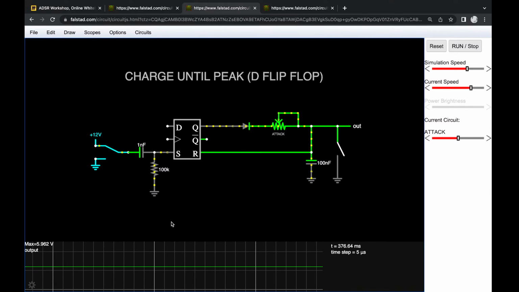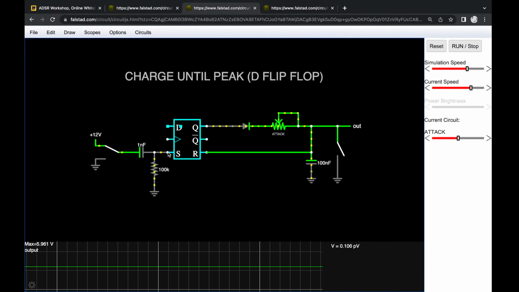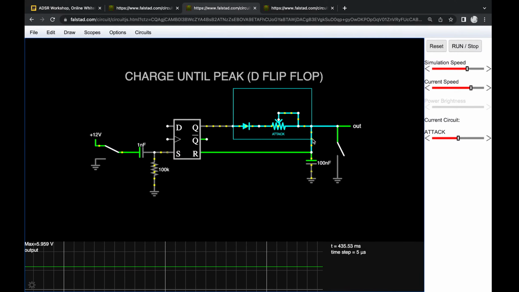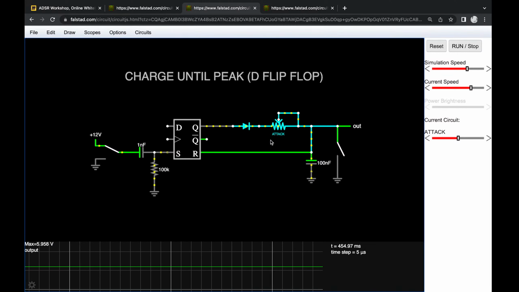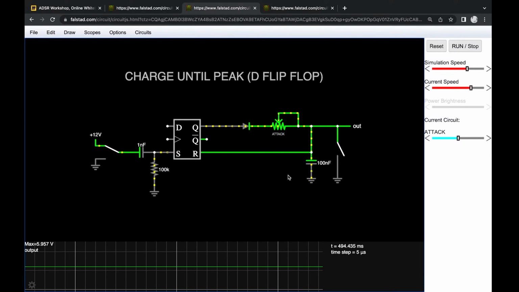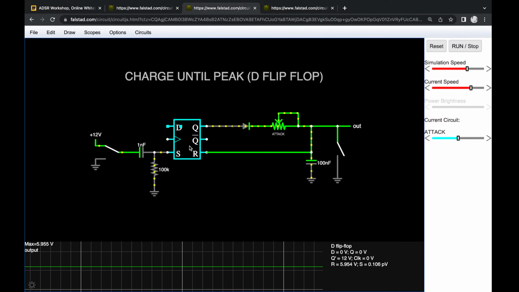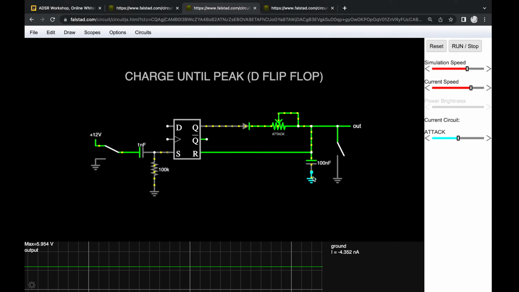We have the input here, the high-pass filter connected to the set input, and then our output, which charges the capacitor through a potentiometer, and that capacitor is connected to the reset input, which resets the flip-flop whenever we hit the peak.